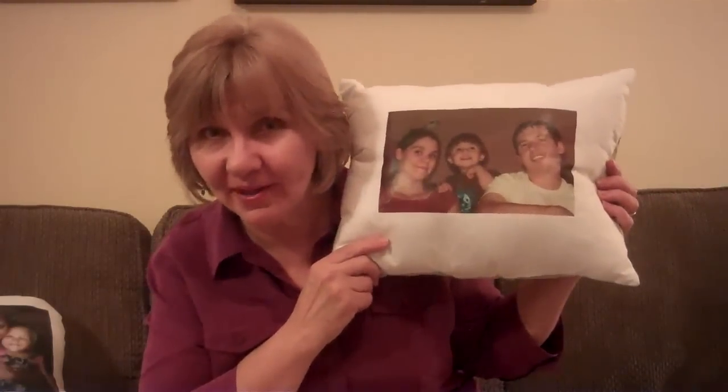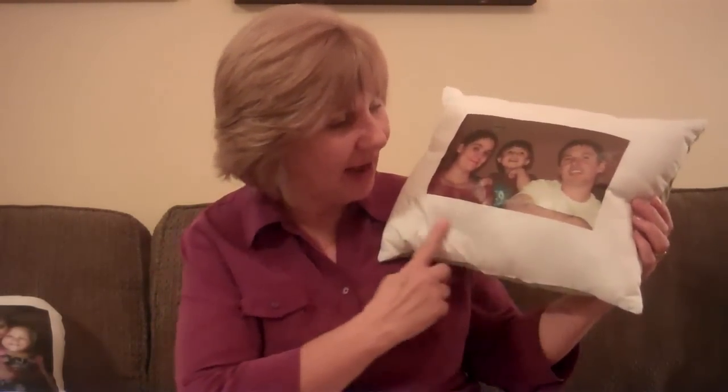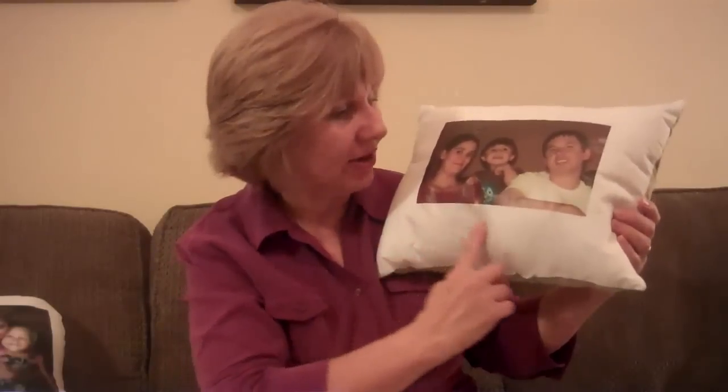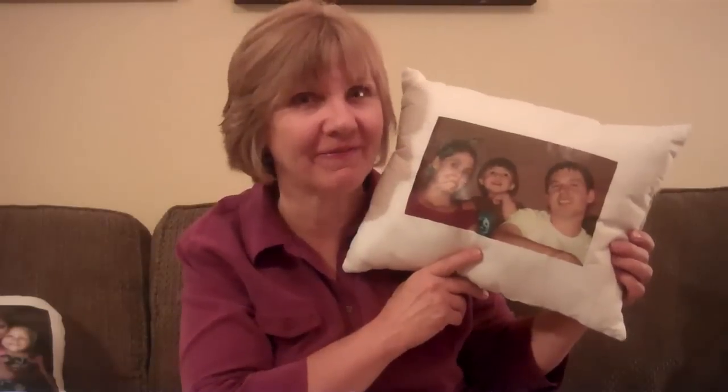This is the Kiddo Pillow for the older ones. A little bit bigger, got a 100% cotton front, micro suede backing, comes in lots of colors, very soft and great for older kids, large enough for a picture of the whole family. Good for grandma and grandpa too — they can put it on their couch and brag to all their friends.